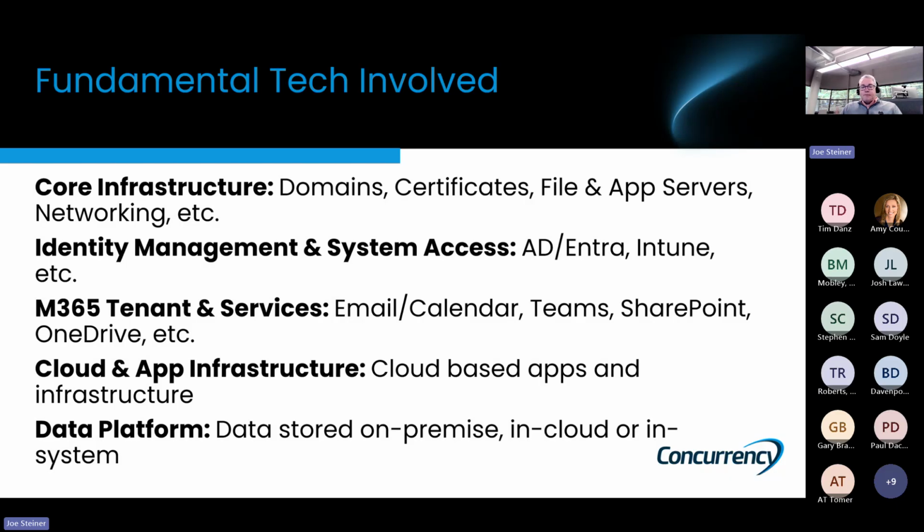Cloud and app infrastructure. So things you might have hosted in Azure or other cloud services, and then how am I transitioning that over to other areas? Or it could be on-premise app infrastructure that I'm moving to the cloud because of the merger and acquisition move that's happening here. I no longer have access to the on-premise infrastructure. I now still need to have that service, but I need to have it on my own. Clouds are sometimes an easy way to spin that up, even if it's in just a transitionary period until they can move on to that new co's infrastructure.